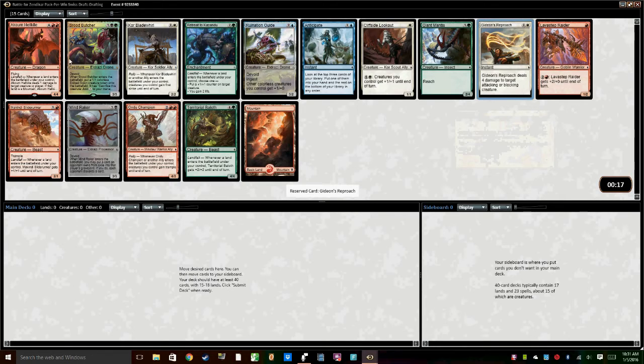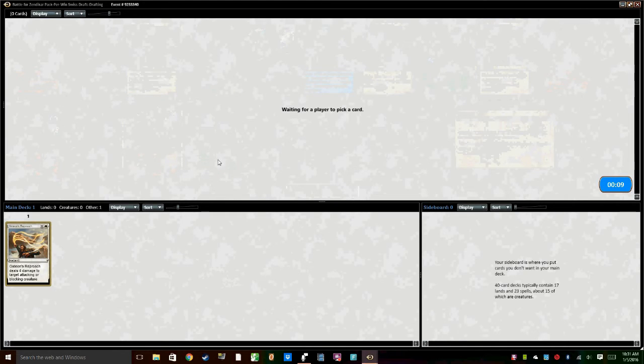It goes into any deck, really, that's playing white. Because Reproach kills that. Reproach kills that. Reproach kills everything in this pack, pretty much. So we're going to just do that, then.